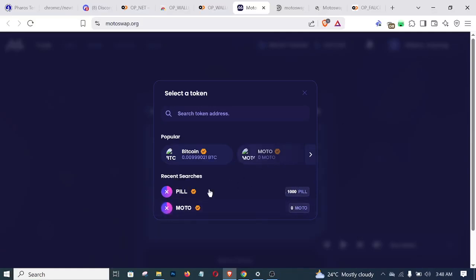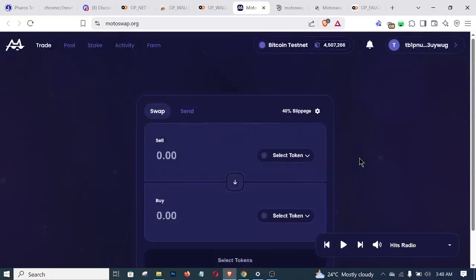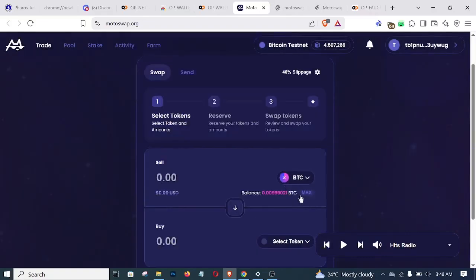Honestly, I have to tell you the truth. So then click on any. Okay, let's click on PILs. Let's see if it will pop up. It's not popping up. Okay, Bitcoin has shown. If you have 0.009 Bitcoin, select another token. Let's select MOTO.